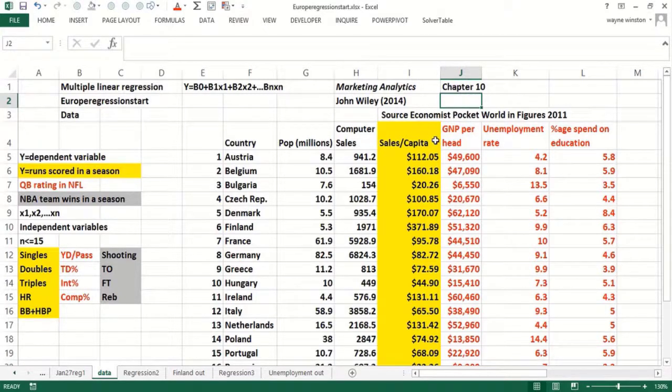And there are plenty of good books on regression. If you're going to be a sports analytics black belt, so to speak, you've got to really know everything about regression. Sometimes it's called econometrics if you take it in the econ department, and they're focused mainly on analyzing financial or economic data. Okay, and what we have here is what's called cross-sectional data. It's from a certain point in time, I think 2007.